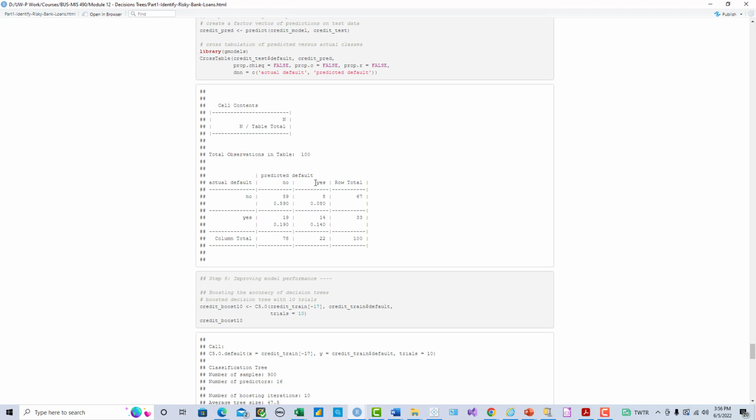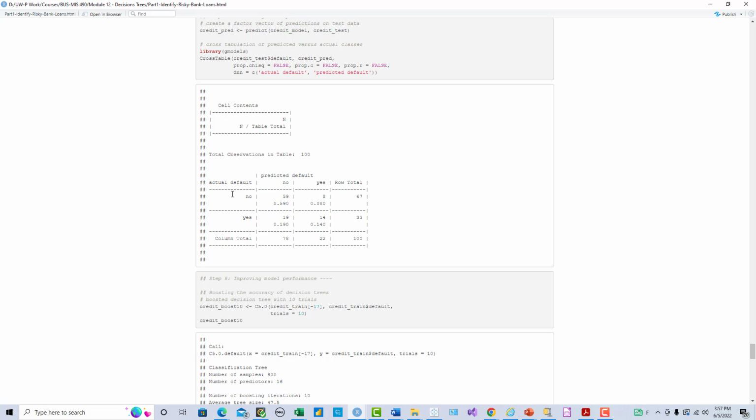On the other hand, the predicted default is yes, 8 times, whereas at the same time, the actual default is no. These are called false positives. That means falsely our model is stating that the customer is likely to default when actually we had witnessed that the customer did not default. So we have 8 such cases, and that is 8% false positive rate.